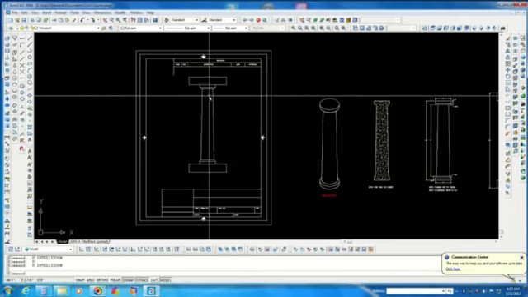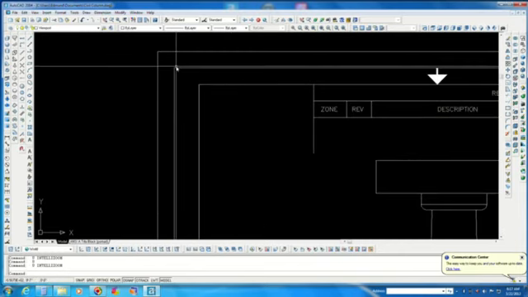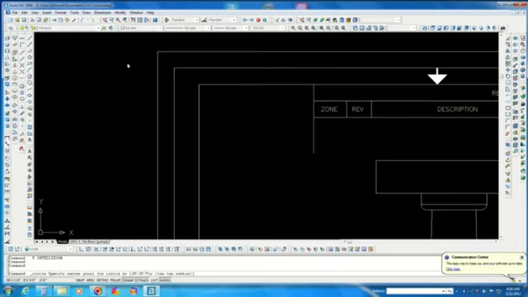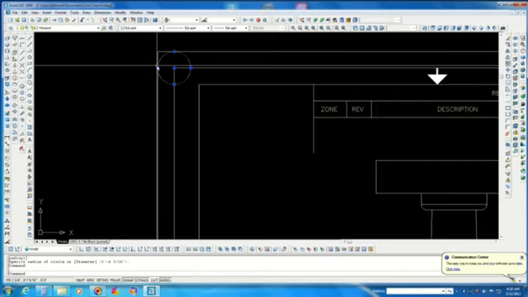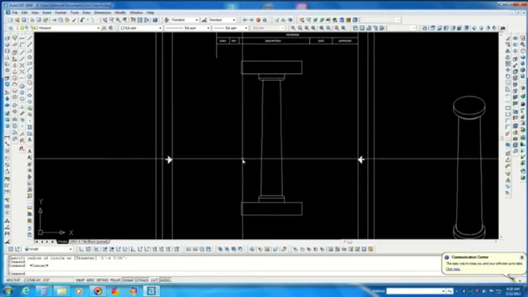Okay, there's a pretty simple geometric way to scale this. I know that this margin here is 1/4 of an inch in paper space. So if I draw a circle from this endpoint perpendicular to that line, that represents 1/4 of an inch in real world paper space. Now, we want 1/4 of an inch to equal 1 foot.